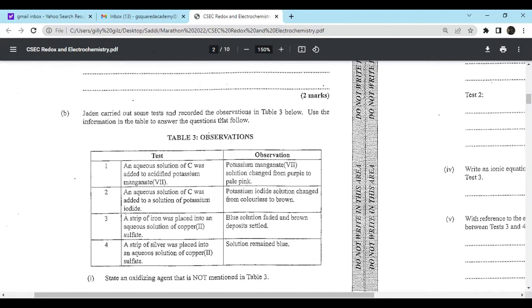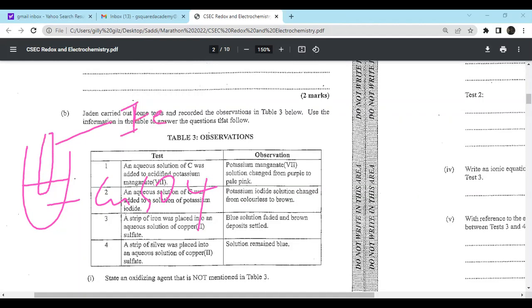So let's explain the observations first of all. What you have happening is that you have copper sulfate solution, CuSO4. You place a piece of iron in it, Fe. And what's happening is that the blue color is due to Cu2+ ions. That's why it's blue. Copper 2+ ions make things blue. So they're saying the blue color is fading. If the blue color is fading, that can only mean one thing: the blue color is being removed from the solution.